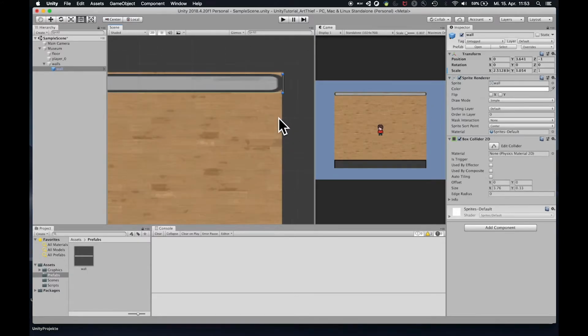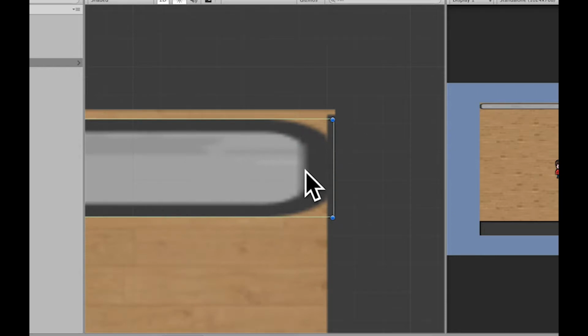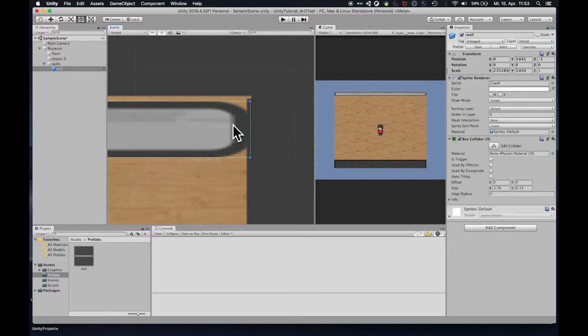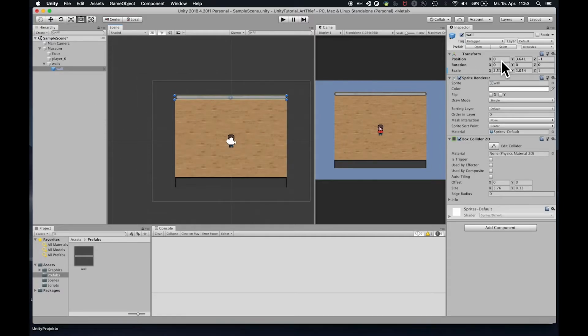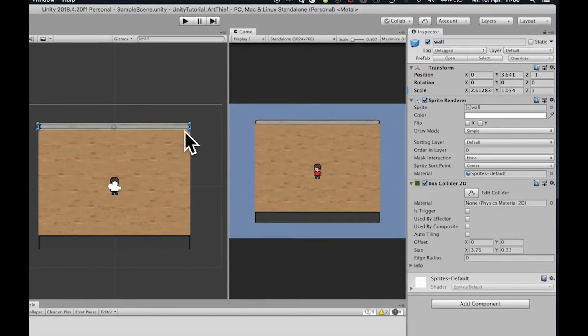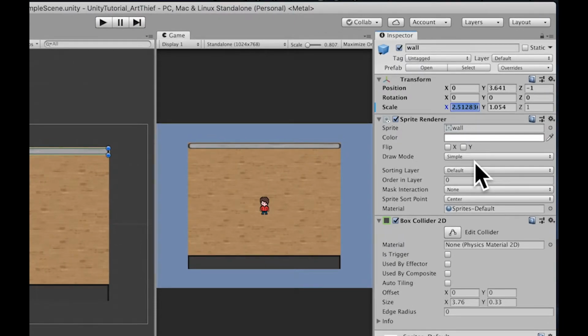But if you look closely, this might cause a little stretching of the image of the sprite that we have. For now, this doesn't matter. We're gonna work like this, but you can look at other videos where it's explained how you can prevent this from happening. The other possibility, of course, we leave it. And by the way, I just stretched it, and you can see I changed the scale. I can also do this manually here by typing in, for example, 3. And I think 2.5 was perfect for the width, and we can leave it at 1 for the height.